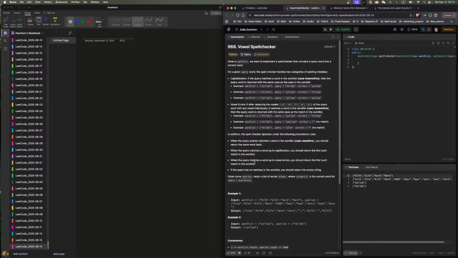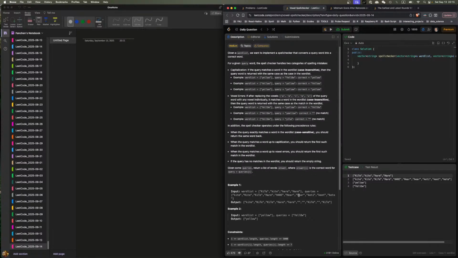When the query matches a word up to vowel errors, you should return the first such match in the word list. If the query has no matches in the word list, you should return the empty string. Given some queries, return a list of answers where answer i is the correct word for the query. So word list is this, query is this.